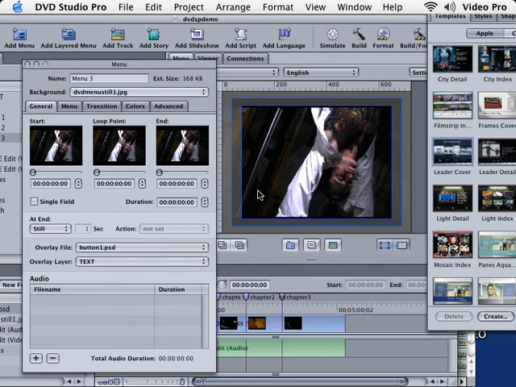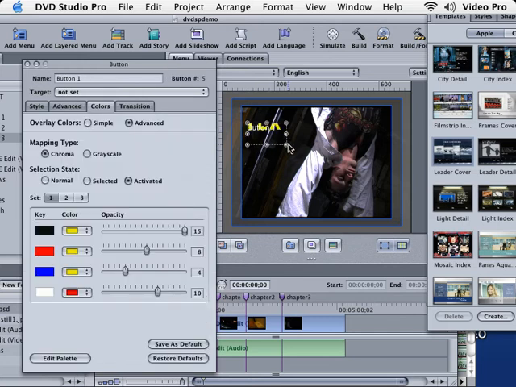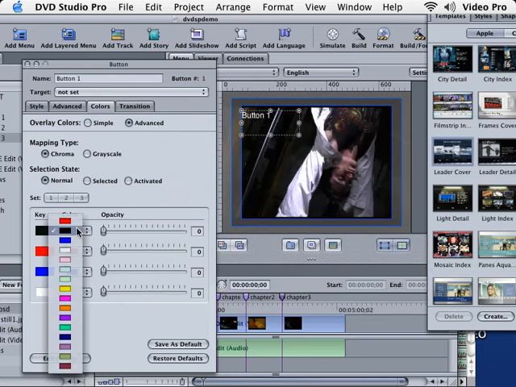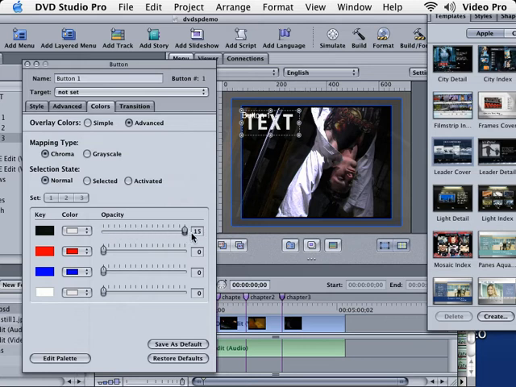So now what we need to do is come over here and draw a button. And if we draw the button like so, we can find the custom button that we made. And see the highlight we have going there? This is a much cleaner way to key a highlight color onto a custom button or text. Okay, right now we're in grayscale mode. If we click on chroma, let's go to normal. So let's say we want our normal state to be, see, our key is black, so we're going to key white onto that button. So there we go. Notice we can adjust the opacity. So that could be for the normal state.